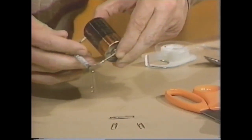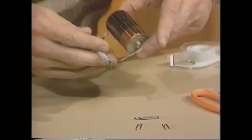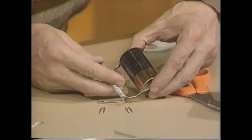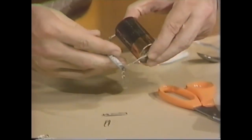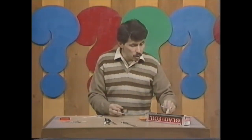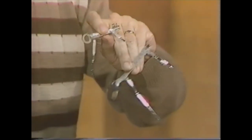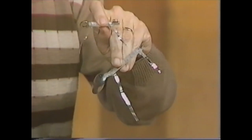We can now shift the paper clip across, and when we want to drop it, simply disconnect the electricity. Now to pick up another one — bring it over, switch it on, pick it up, move it across, drop it. We have an electromagnet which we can use to pick up things, move them across, and drop them. If I'd started with a key or a spoon it would have done the same job — there's an electromagnetic key and a spoon.